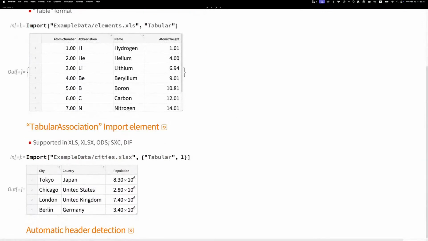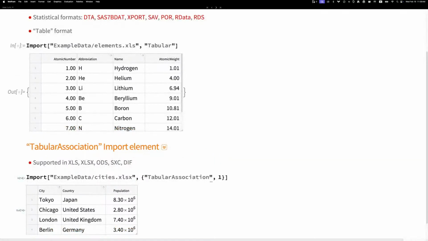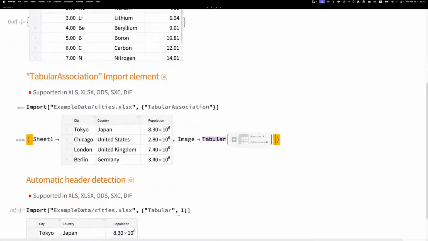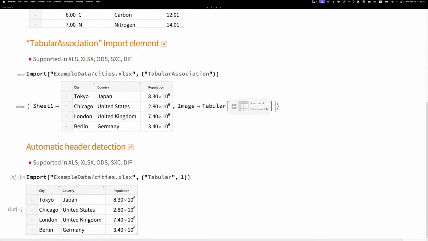There's a TabularAssociation element, which, had I not asked for the first one, would give you an association of the name of the sheet and the Tabular, which is also imported as a Tabular. And when possible, it still has automatic header detection.